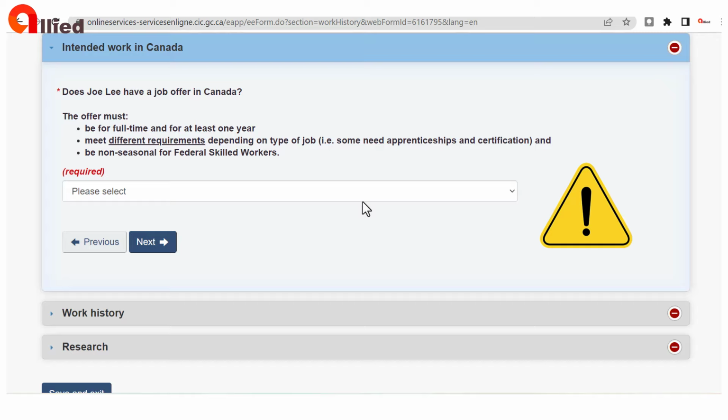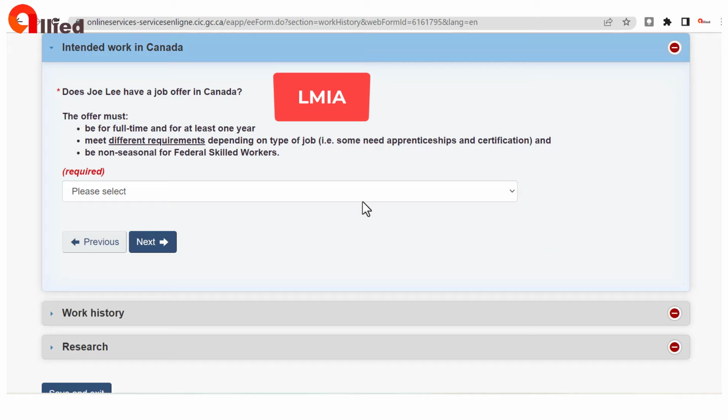If you are accepted as a permanent resident and has a positive Labor Market Impact Assessment, LMIA, from Employment and Social Development Canada, or the job is LMIA exempt. This is true whether you are working in Canada or not. When you create your express entry profile, include the LMIA number to show that you have a valid job offer. Select No if you don't have a job offer in Canada.